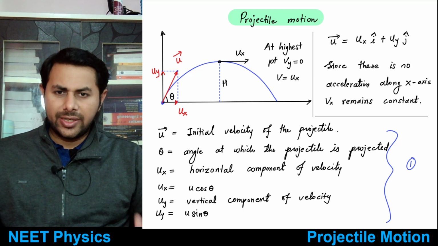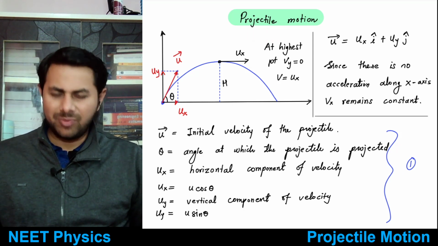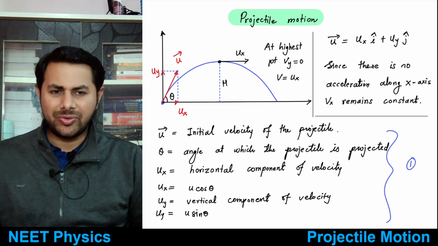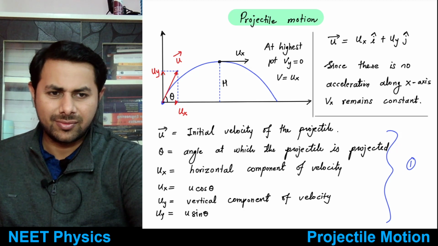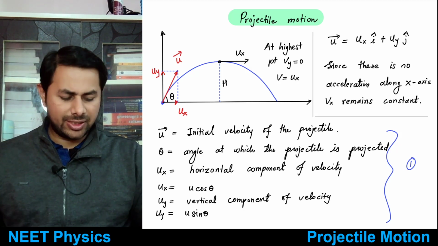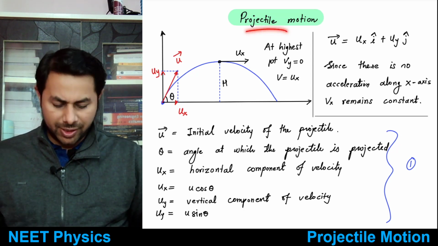Alright, so let's begin with the next topic, that is projectile motion. This is an important topic in the sense that every year there will be one question based upon this. Almost every year there is at least one question based upon this topic. So the name of the topic is projectile motion.